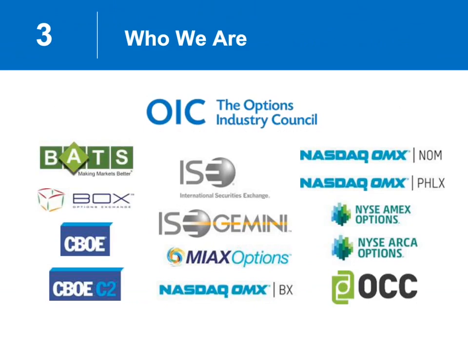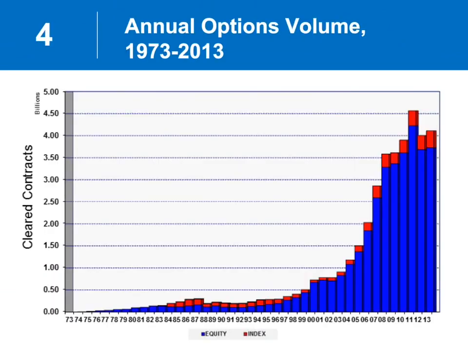This is actually one of my favorite slides along with the next one. These are the folks who fund us and allow us to come out and have webinars, podcasts, live events. It's our 12 option exchanges along with the members of the OCC. And here's the story of the history of our business. Back in April of 1973, we started with 16 different listings on the CBOE, and of course we're now up to close to 4,000 listings. Going from that first day, I think we were 928 contracts. We're averaging a little over 4 million a day now, and it's a great growth story, and the listed options market continues to expand.